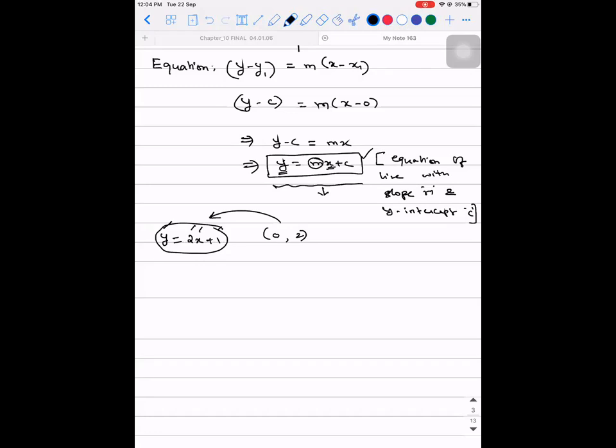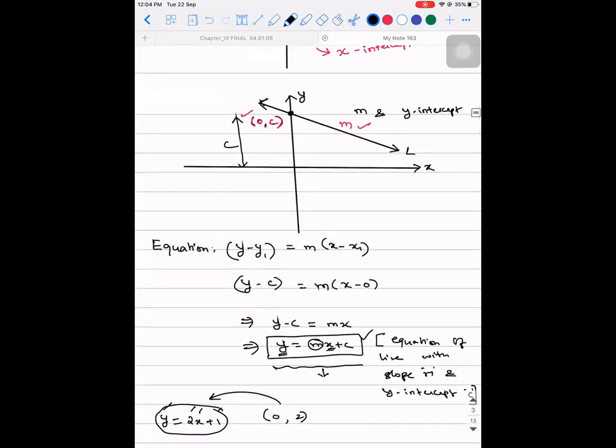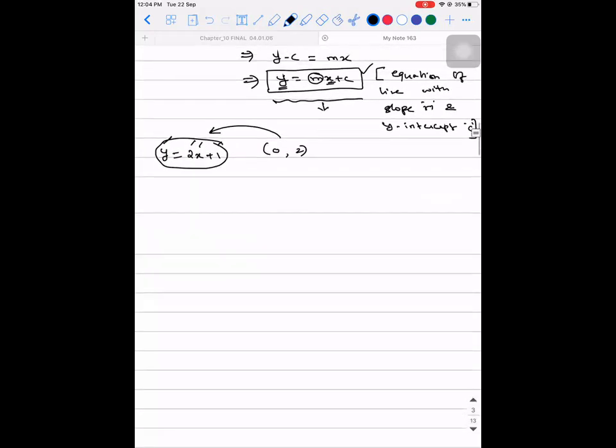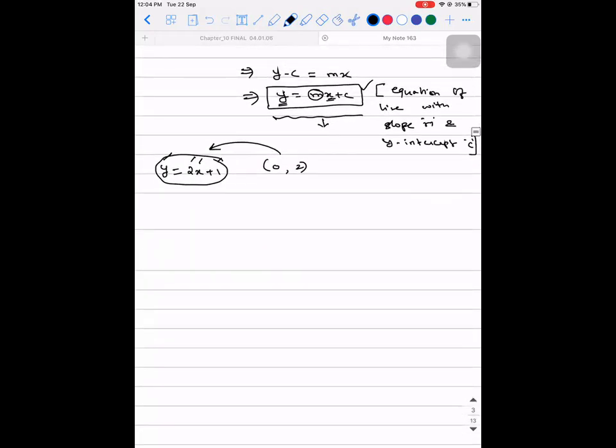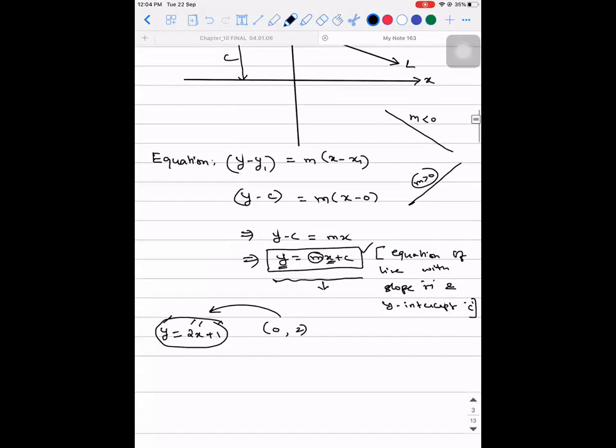Okay, sir. If the slope is negative, there is a very minor point. If the slope is negative, the graph will be downwards. If the slope is positive, graph will be upwards. So this will have negative slope, this will have positive slope. So here in the diagram you drew, m is less than 0. I've taken some random thing. If this was a real problem, then m should actually have been less than 0.